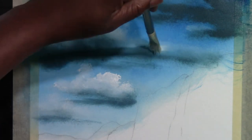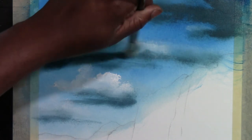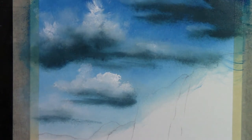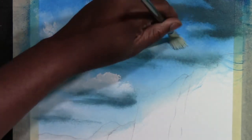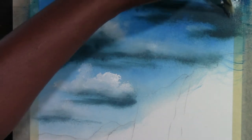Everything's gradual. Everything's a certain, you know, put some down in there. Certain amounts of white here and there. Just like that. See this? There we go. Just like that. Let's take a little bit of white. Get some residual stuff down in here. Like so.